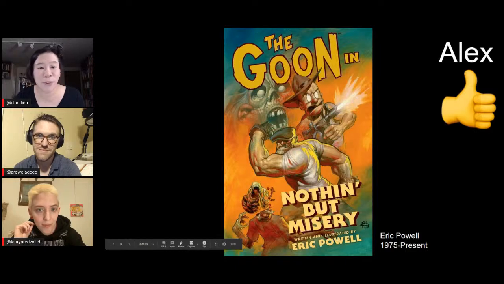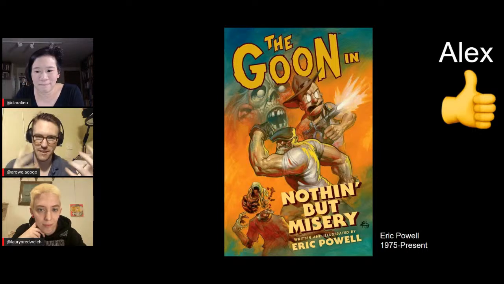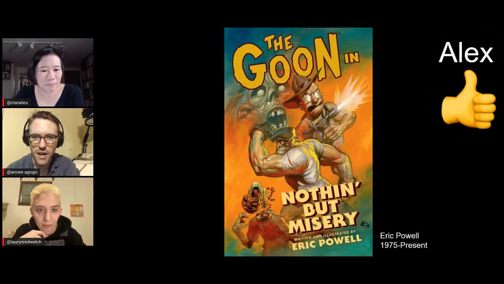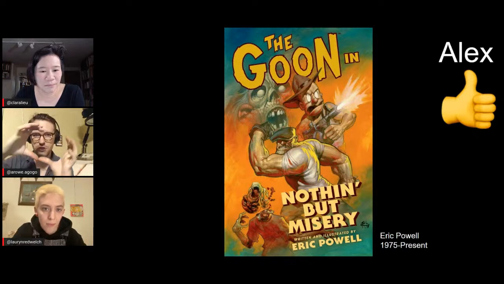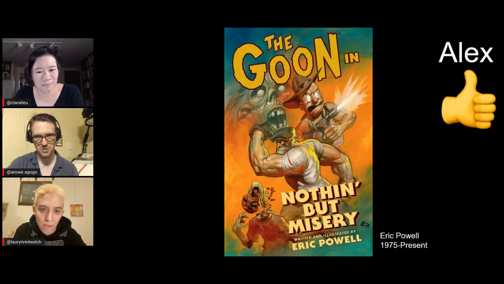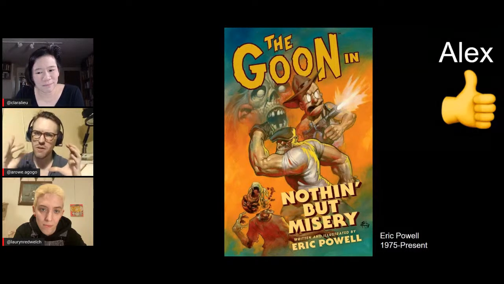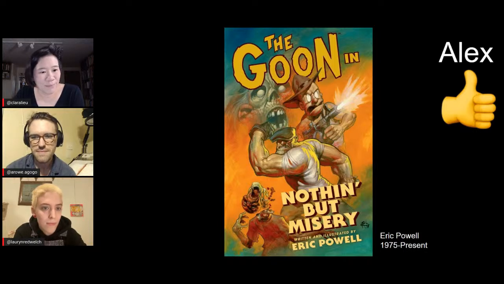Now, Alex, why is this one a thumbs up? This one, I'll run through quickly why it's a thumbs up, and then I want to point out the differences between the two. I love this one because your eye just travels through. I love the circle that your eye makes from the goon's arm going up to the zombie in the background, to the goon's sidekick, to the machine gun, leading back to the goon's back. This one's so exciting and keeps you in it, and it's a really terrific cover design in my opinion for that reason. Lauryn, thumbs up or down?